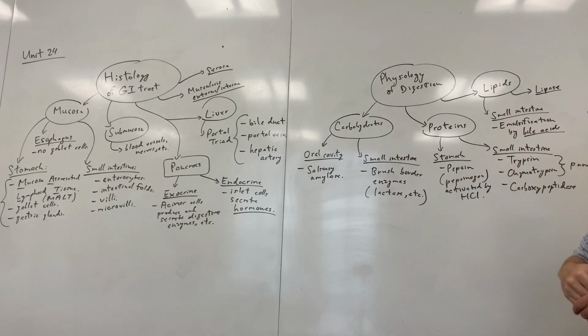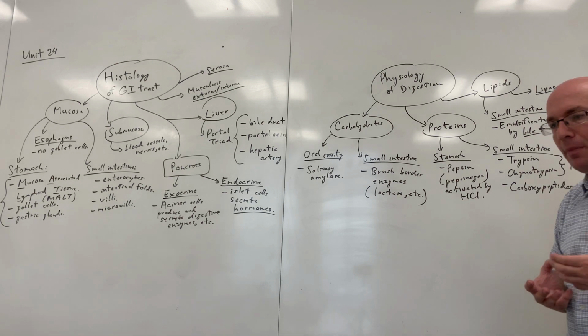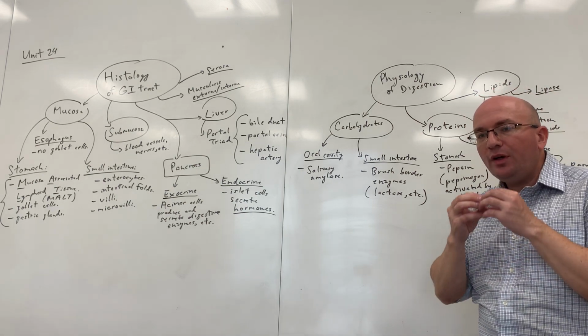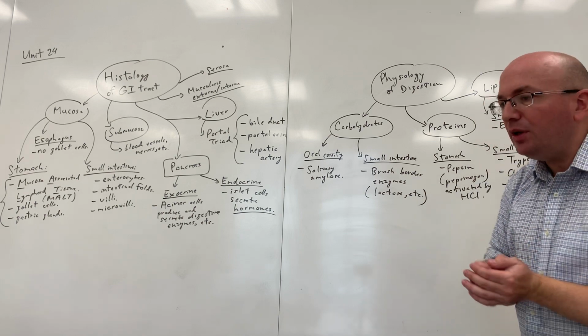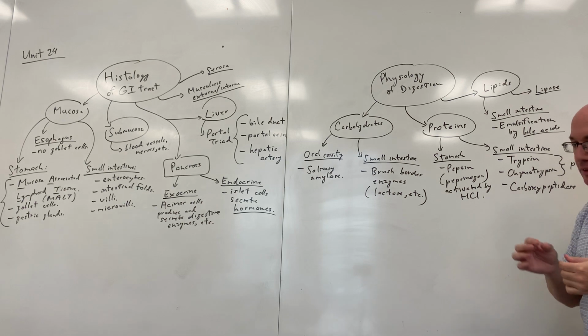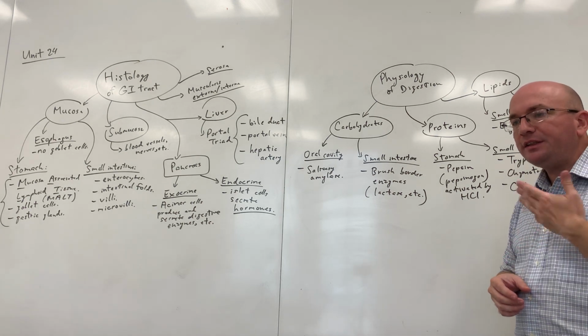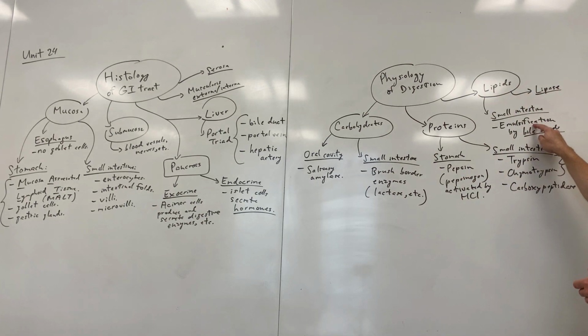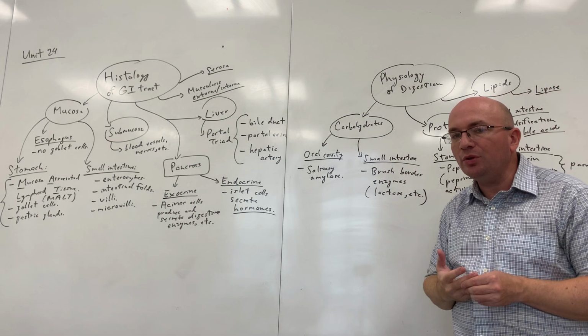So primarily this takes place in the small intestine when the gallbladder releases bile into the duodenum. The bile acids there start to mix in with the fats, and they actually create something called the chylomicron, which is essentially taking something that's insoluble and making it more soluble, and eventually this process allows these molecules to be absorbed into the lacteals and the lymphatics, and eventually to the bloodstream. So again, emulsification by bile acids is this important step in turning something that's insoluble into more soluble components, and is an important part of lipid breakdown and digestion. And an enzyme from the pancreas called lipase also helps with that process, also helps to break down fats in the body.